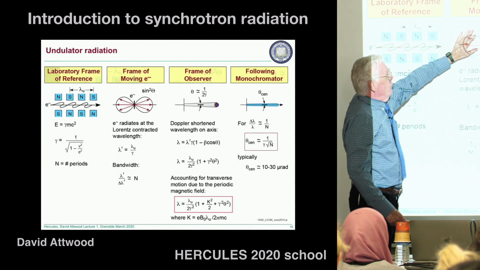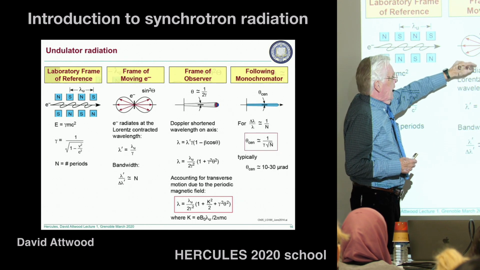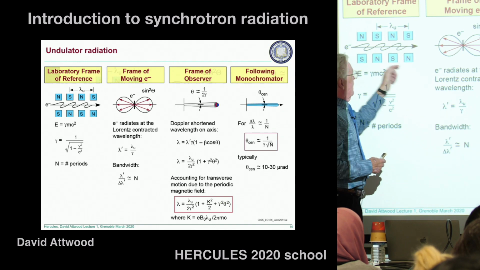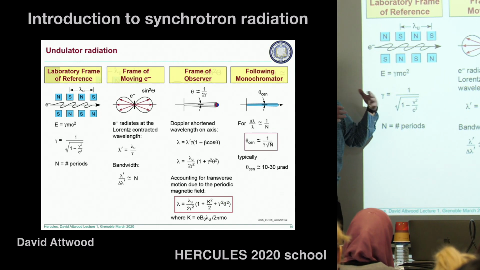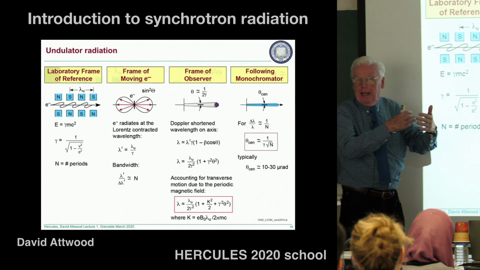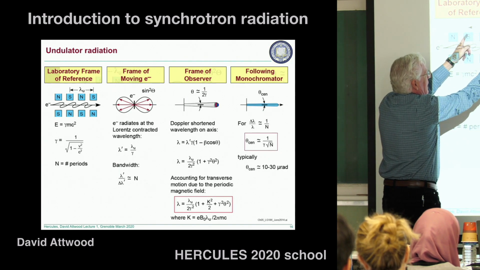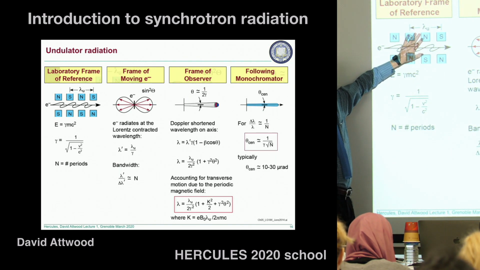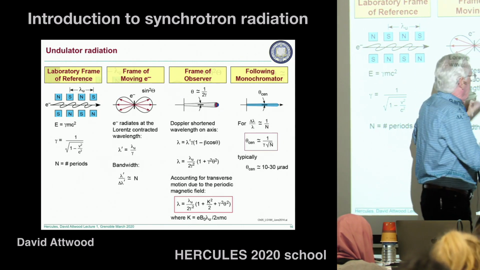So this is in the frame moving with the electron. This is what you see. And the wavelength in this frame has been Lorentz contracted. As the electron was going through, it's like you're in the rocket ship and you see the meter stick contract. Here, it's the electron that's going through, and it sees this length contracted. It's contracted by this amount. Okay? That's so-called Lorentz contraction. So that's step 1. There's 2 steps.